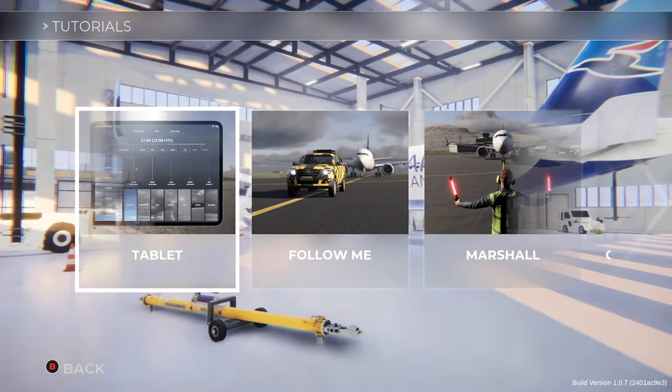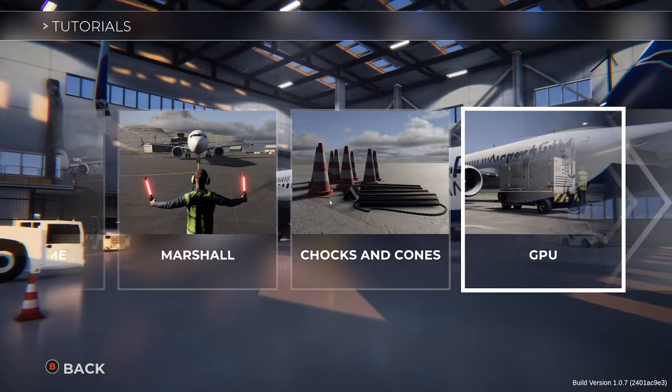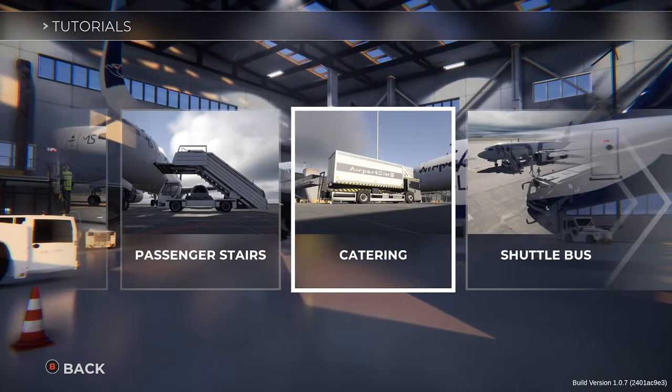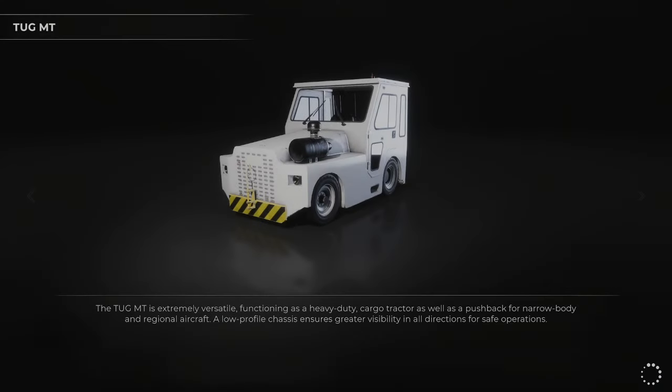All right. Back to the tutorial menu. We probably have time to do one more, and I think the next one's going to be a little longer. Shuttle bus jetway and luggage.